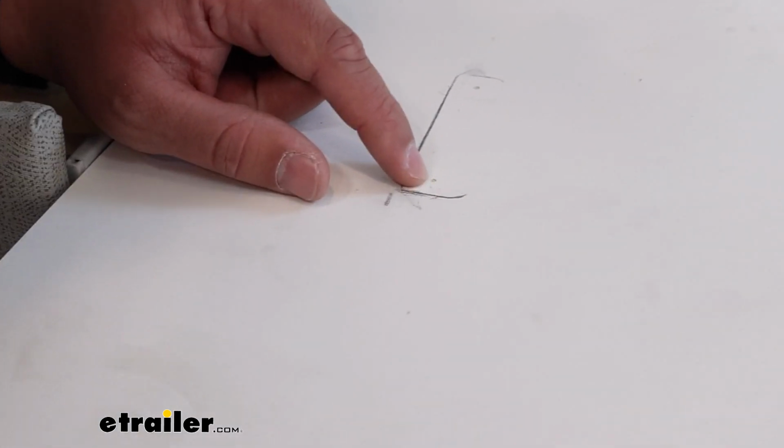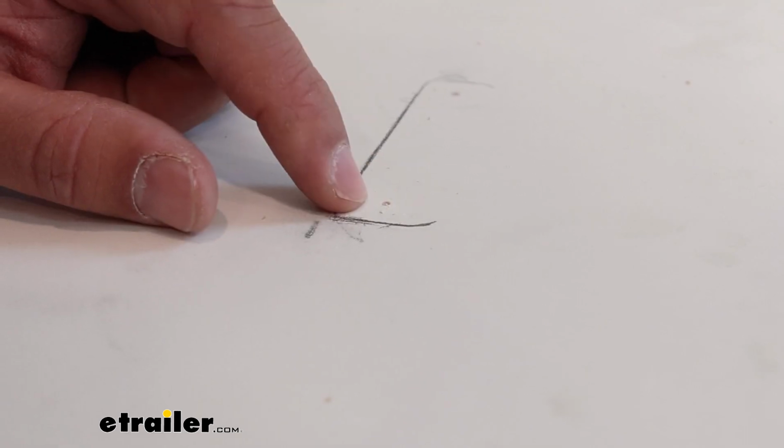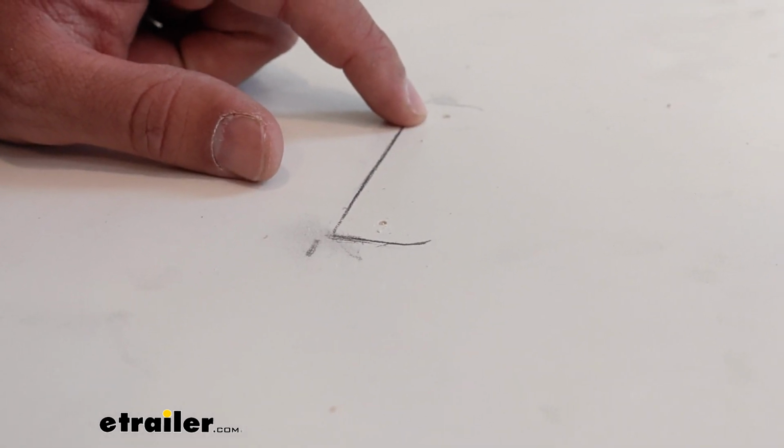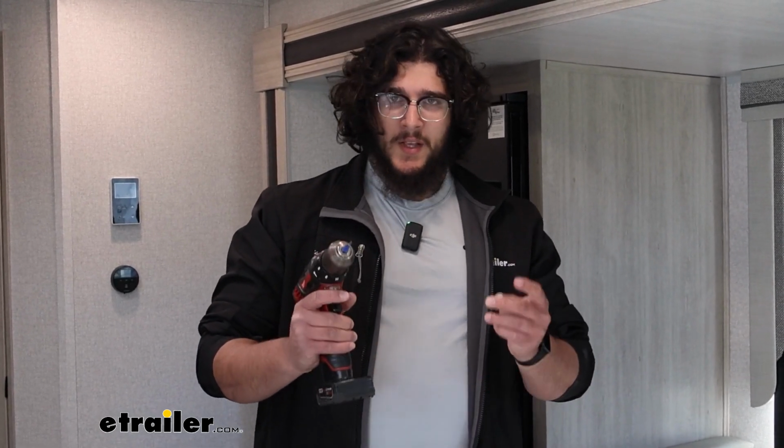We're using a bit, typically a little bit less than 1/8 of an inch. So this is going to be enough to let us know where to drill. And speaking of that drilling, we can do that now. So you want to make sure you don't drill too far though.